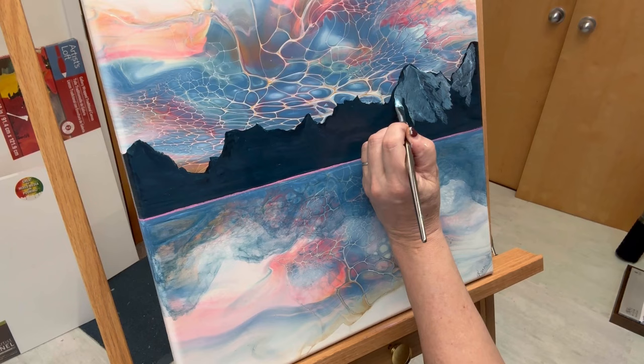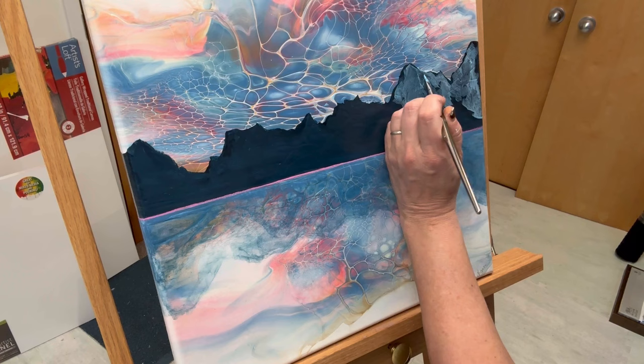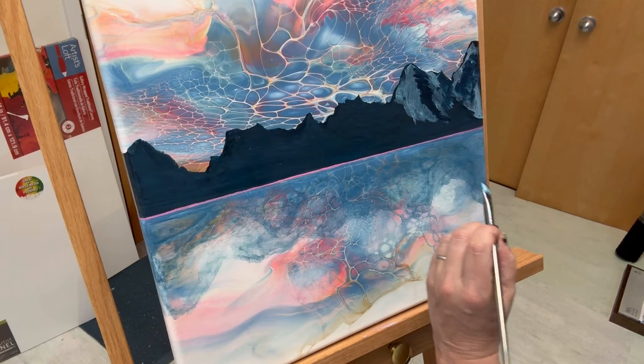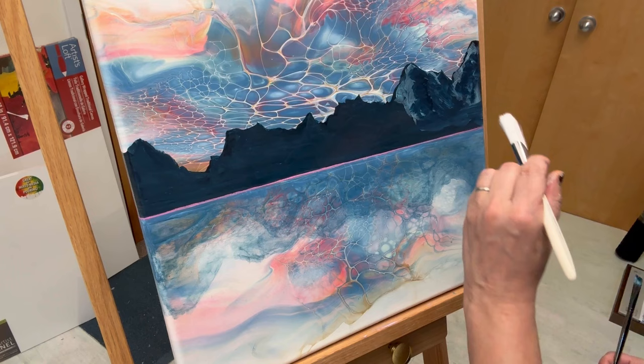And while I liked this iteration better, I still was a bit bugged by how flat the silhouette of those hills looked to me. I felt like there weren't any highlights or shadows or any sort of depth. It was very, very flat. They were shiny, but it was very flat. And so I thought today I would go in and try to add some depth and highlights and shadows.